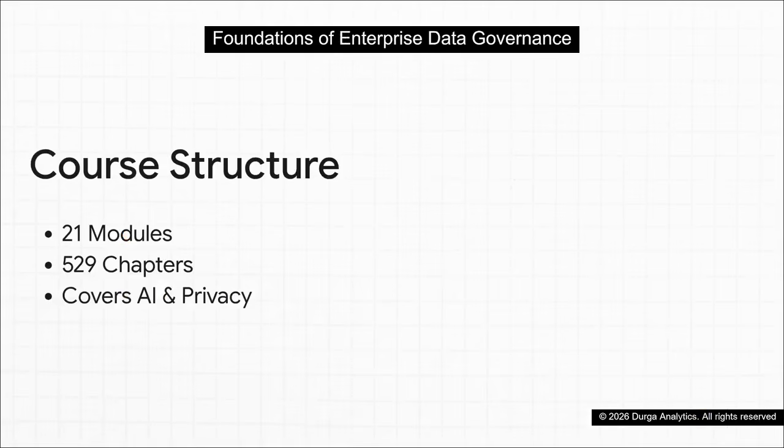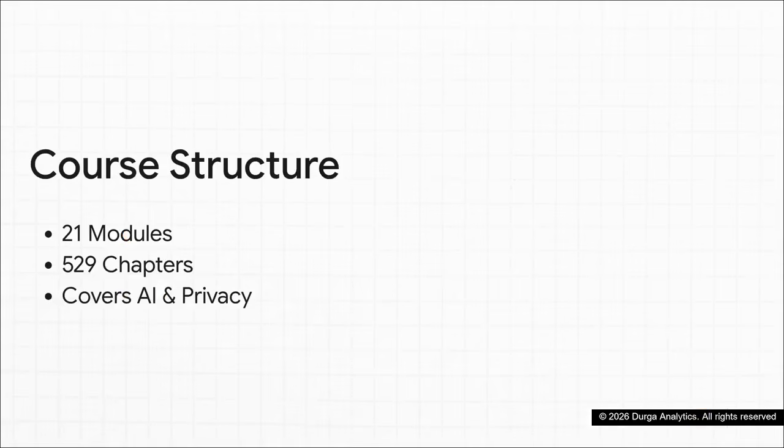Just to ground us before we get into the weeds, let's do a quick reminder of the overall course structure. The course name is Enterprise Data Governance, and it is a massive sequenced journey across 21 modules and 529 chapters. We cover the whole shebang, from the basic foundations of why data governance exists, through operating models, metadata and catalogs, data quality, master data, architecture, privacy, data products, cloud and data mesh, all the way to responsible AI implementation and a functional data quality masterclass. It's designed specifically for aspiring and working data governance leads, data owners, stewards, architects, engineers, and privacy officers. Every single module is grounded in vendor-neutral practice, complete with a regulated finance overlay and job-ready governance artifacts.